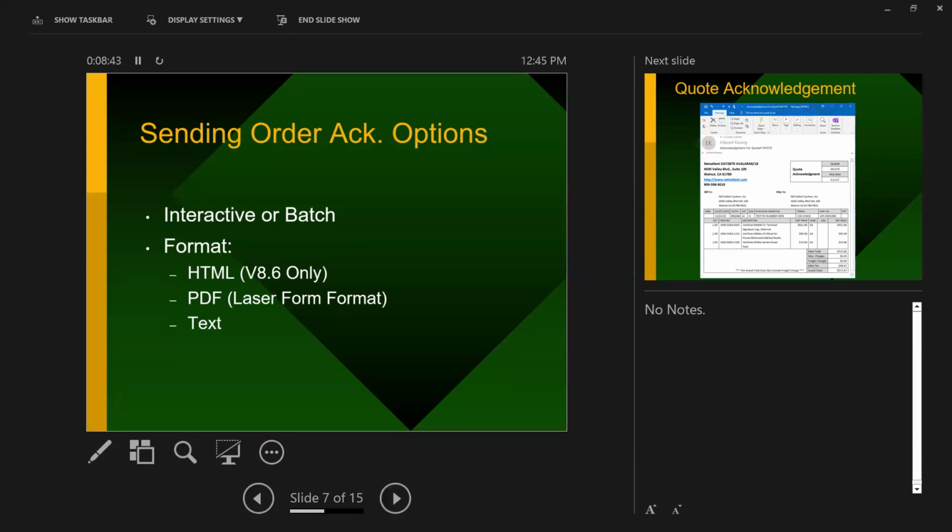And you can do it interactively or batch. Interactively means you create the order, the system says, would you like to send the email? And then you say yes, and you go. Batch means you want to use some kind of deferred processing and say, every 1 hour I want the order acknowledgement to go out automatically. So you just do the batch processing, constantly monitoring, or you do it once a day, etc., sending out multiple emails for that day. So you can do interactive, you can do batch.